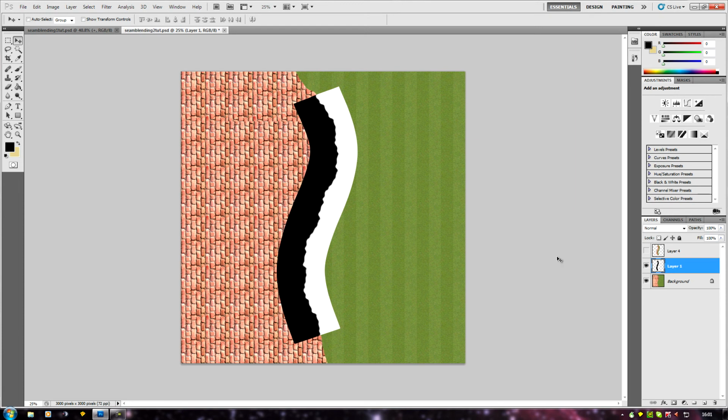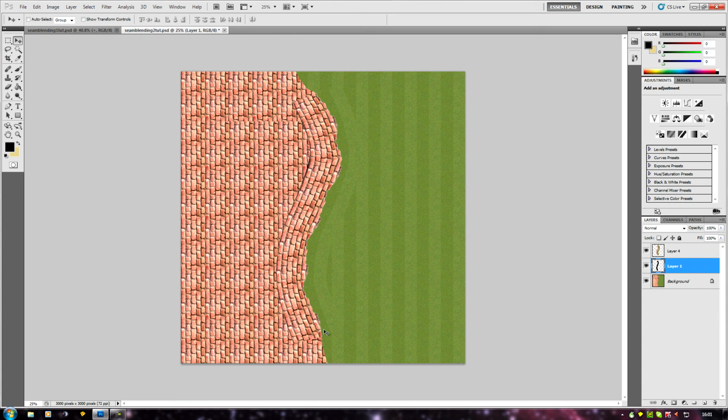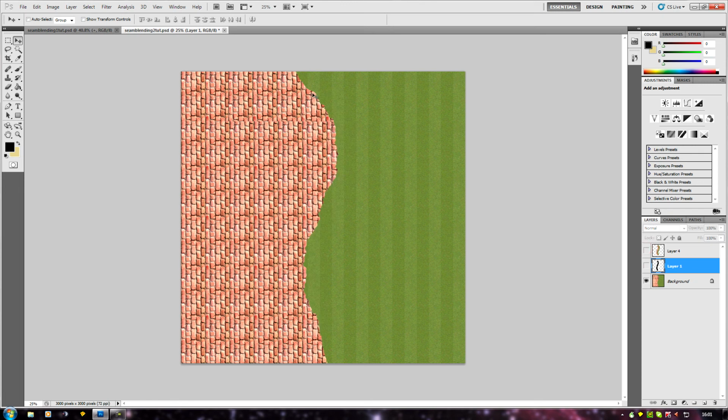Now, if we path mapped the brick and the grass as well, I'll turn this on, you'll see it isn't going to blend correctly because we don't actually want the bricks following the path or the grass following the path, just the line of how they join. What we actually want for the brick and the grass is them to stay mapped the same as the textures either side, which is going to be a planar mapping.